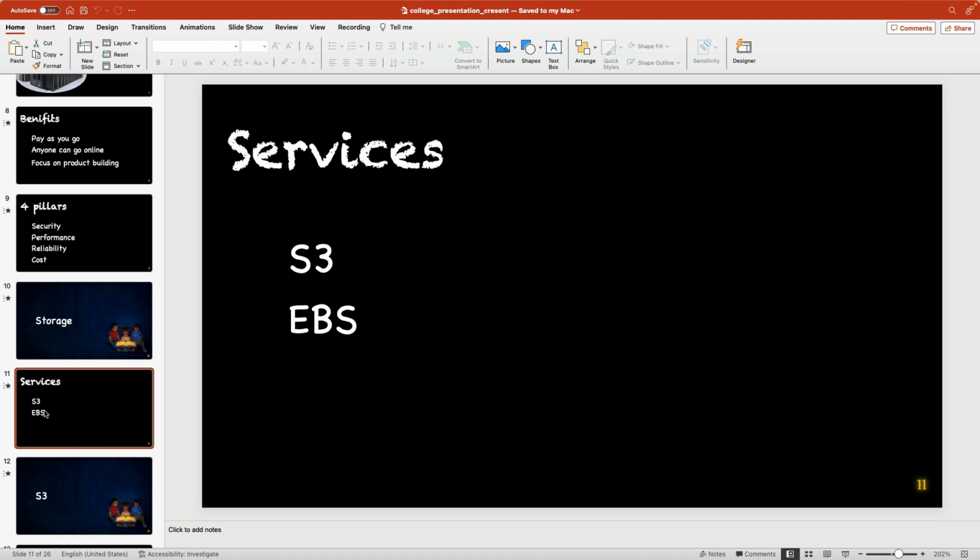So S3 we did directly in the console; it doesn't have any dependency. You just go to the console and do it, or use the CLI, or create an API. Whereas to access EBS, we have a dependency, which is the EC2 instance. So it's only through EC2 that we log in and access it. It's the same as having a hard disk: if you want to access the content, you need a computer, right? You plug it in and read what's in the hard disk. That's the same with EBS, it's a block store.